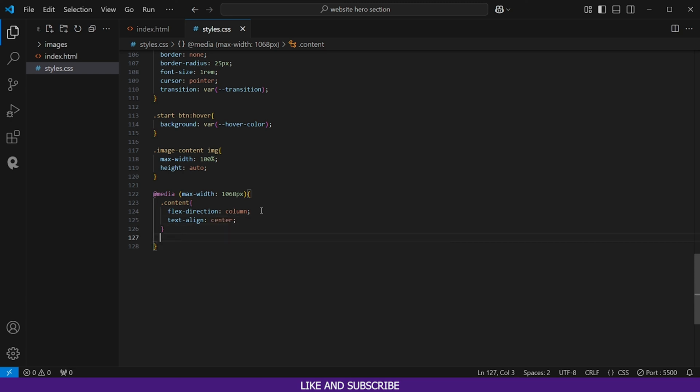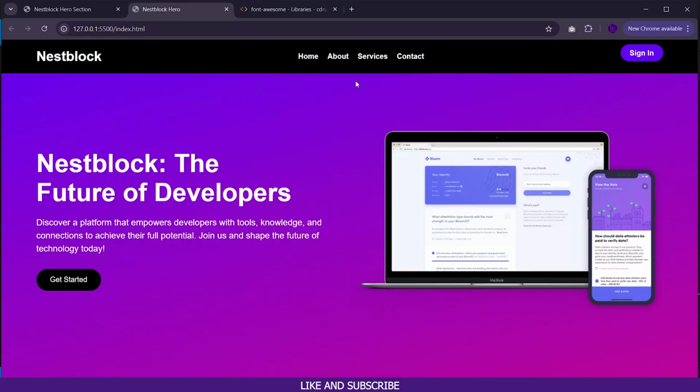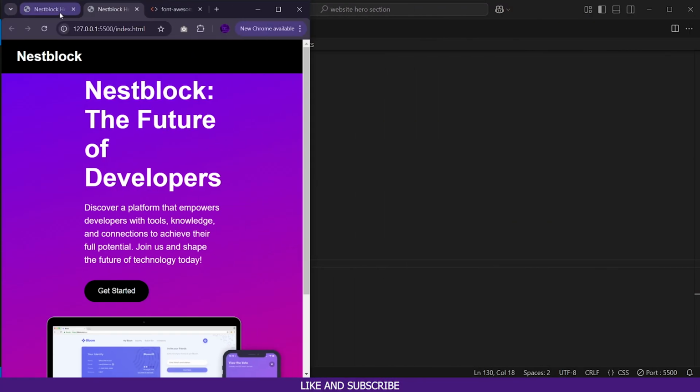Then next, we're going to have our links. Type in those links, and we're going to have a comma. Then next, down here, we're going to have our sign in btn, not start btn. It's going to be display none. What this does is remove the links and this sign in btn on smaller devices, just like what we have in the demo.